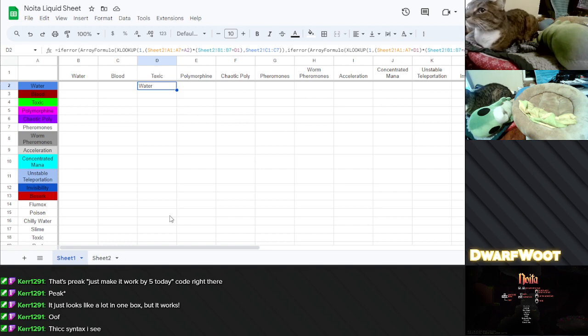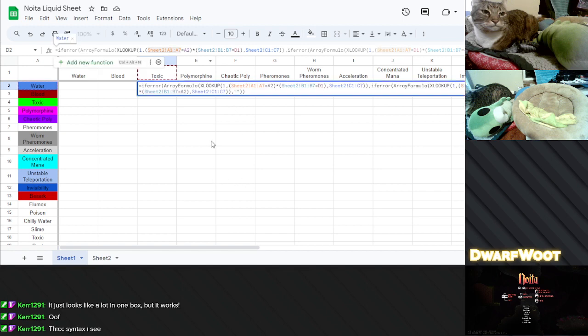Everywhere we're referencing that range of A1 to A7 or B1 to B7, delete the number, so it just says column A or column B. I was going to say there's got to be something to tell it relative to where we're at, right? That's not what we're doing right now.